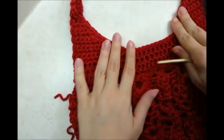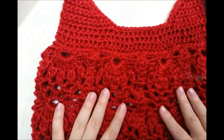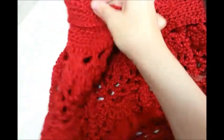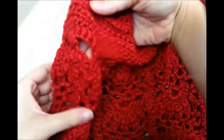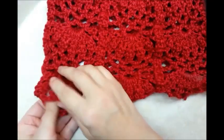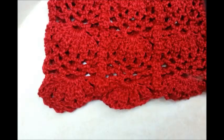Okay, I still have to do the other side, but I'll do that here in just a little bit. I'm going to now sew the bottom. I'm going to flip my bag wrong side out. But you want to get it lined up still. Get it lined up even. You've got to have these lined up like this. So you're going in the same stitches on both pieces, so I'm gonna go ahead and turn it this way.